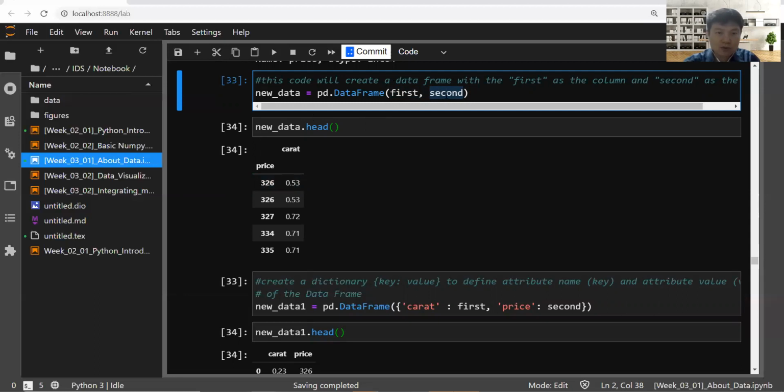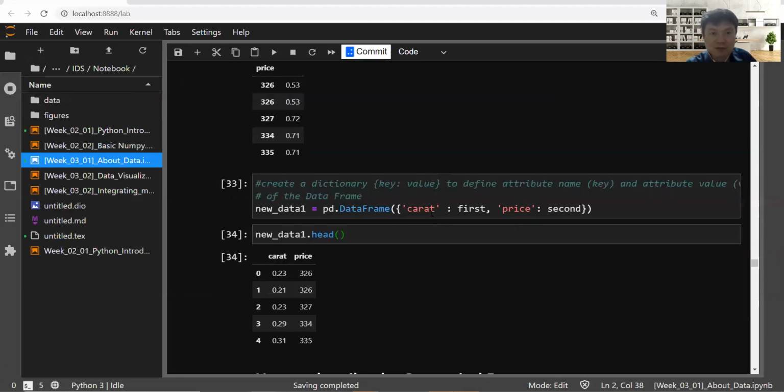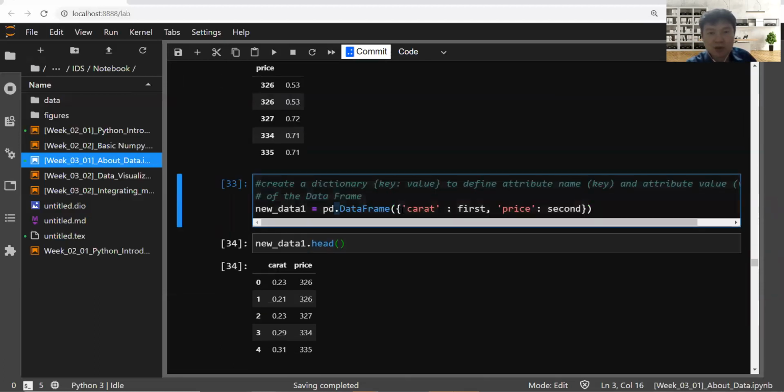In order to put those two columns in the same data frame, you need to specify a dictionary. So carat equals first, and the key price has the value for the second.